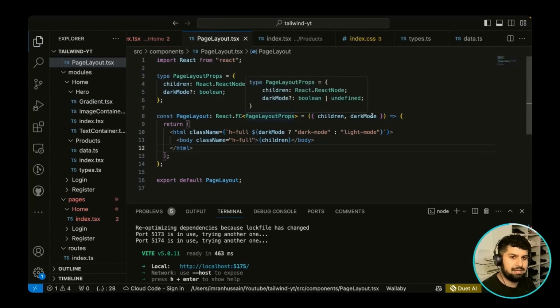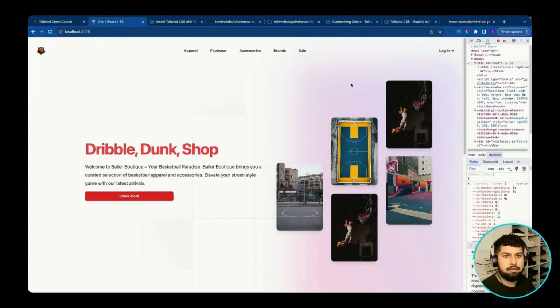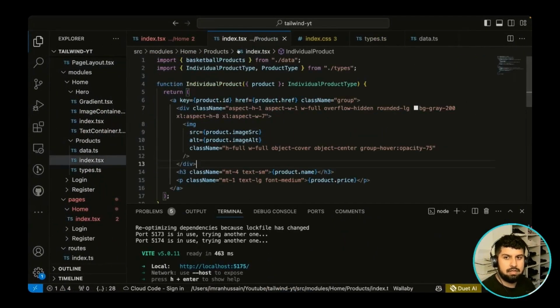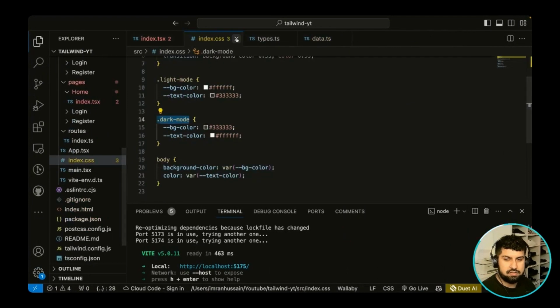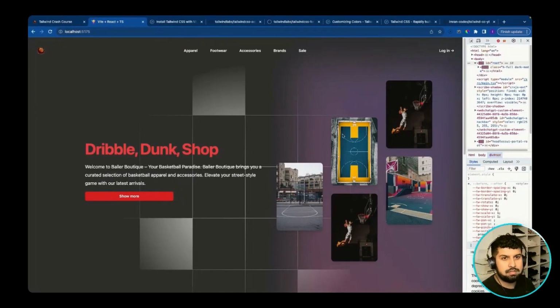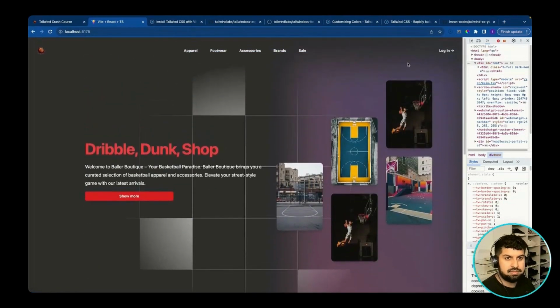So what I want to do is dark mode is now false. So let's test that out, the theory. So in our code, at the minute, dark mode is false, which is correct. But if I was to change that, so let me close this down, and we can also close the individual products down and so on. And if I set this to true now and save, what will happen is it will change our app from light mode now to dark mode. So now you can see here, everything is in dark mode and it's also responsive. So that is working correctly.